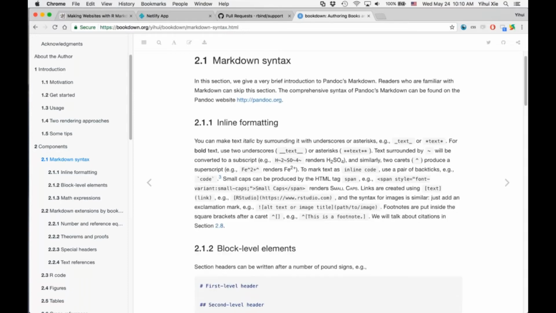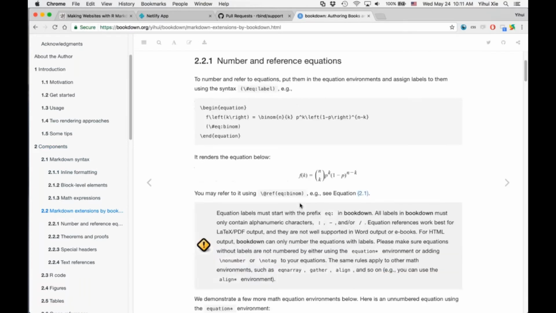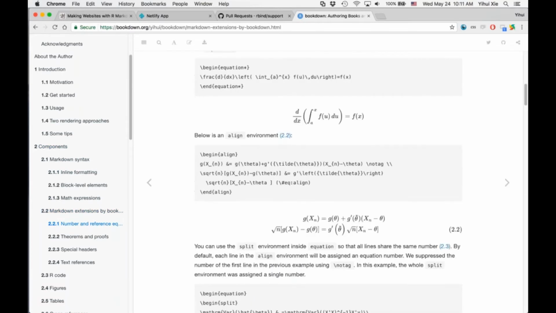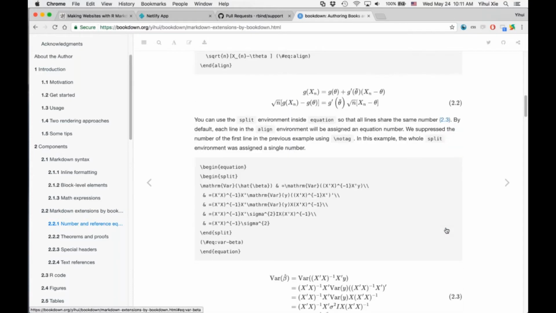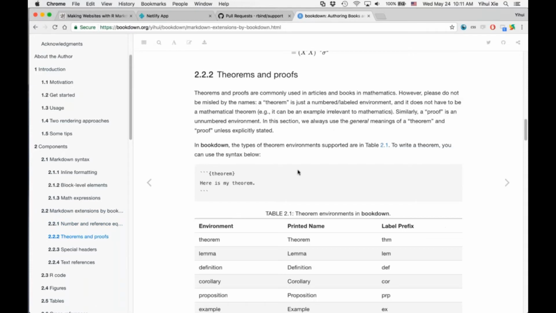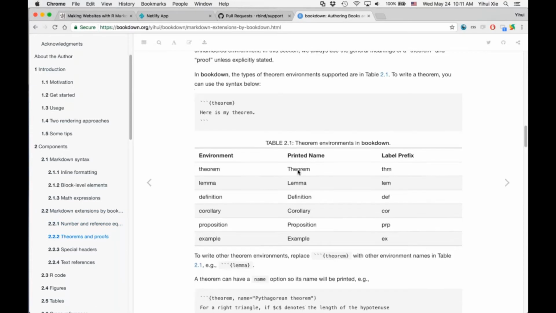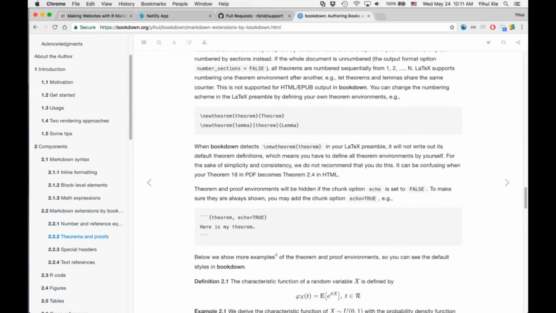So there's a lot of other things that you can do with the Blogdown Markdown syntax. For example, you can write equations, you can number them, you can reference the equations. You can actually also write things like theorems and proofs in R Markdown. So that is very convenient, I think.